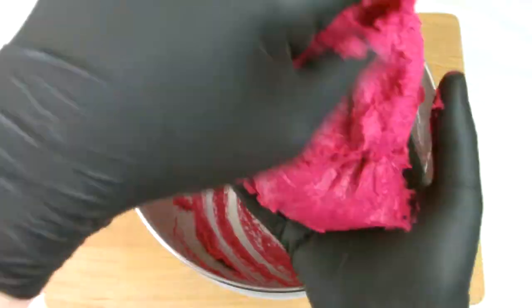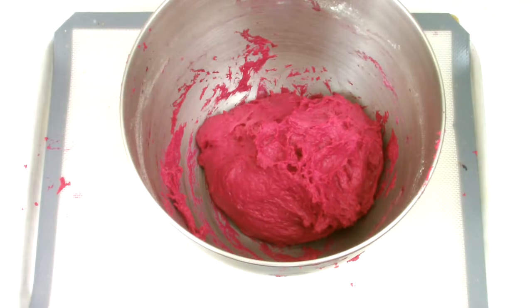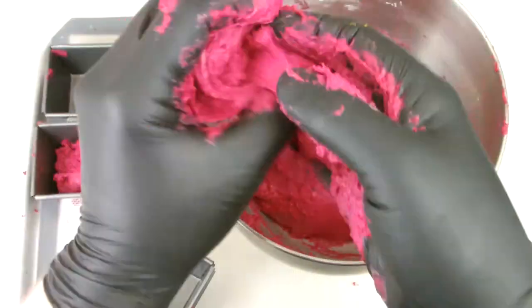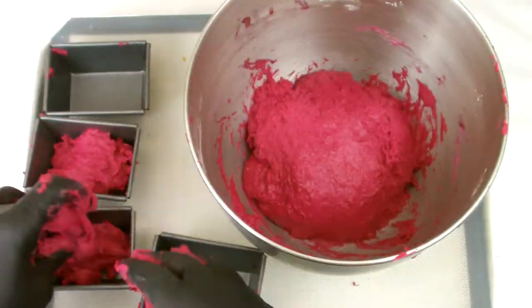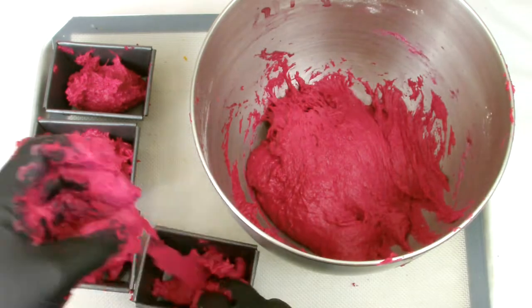For the next stage I have put on a pair of gloves, as the dough after mixing is still slightly wetter than I would have liked. However at this stage I'm reluctant to add any more flour, as this could affect the end result by making it too dry and affecting how much the bread actually rises. Next, separate the dough into your individual portions — as you can see here I'm making some into miniature loaves, and with the remaining dough I'm using a cutter to make them into nice round shapes.